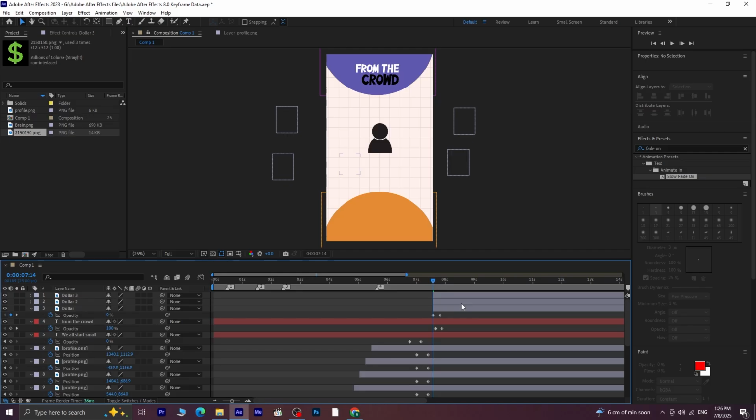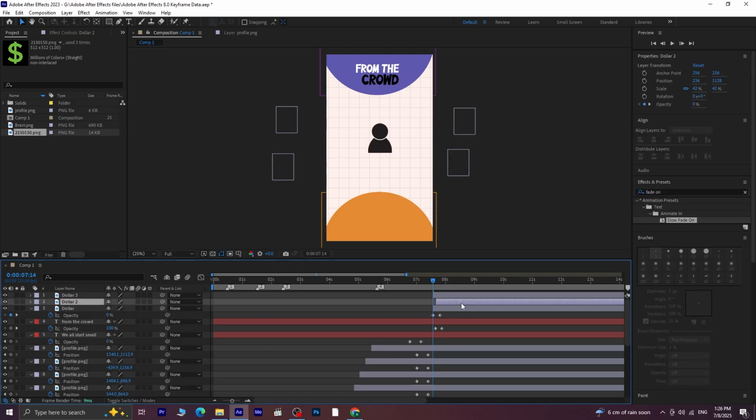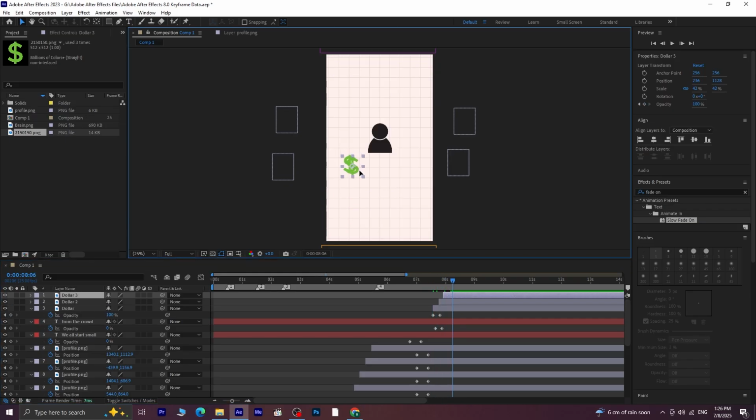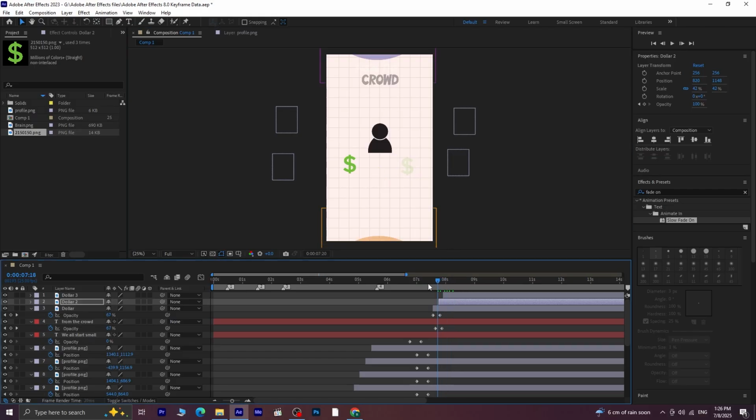Now let's create a staggered appearance by offsetting the layers. First, the dollar on the right will appear, then the center, and then the left one. Move one duplicate into the center position and the other to the right. You can now start arranging their appearance. Space them a few frames apart so they appear one after another in the right order, creating a nice popping sequence.